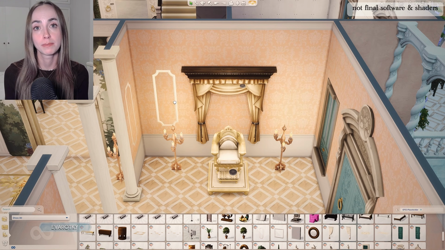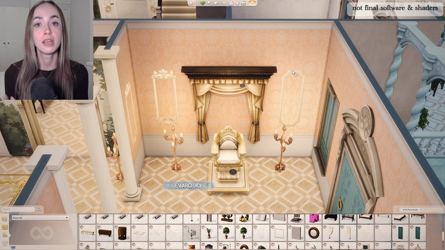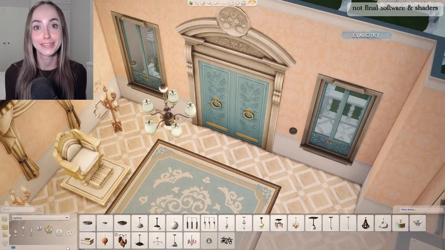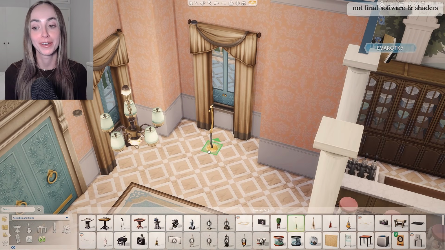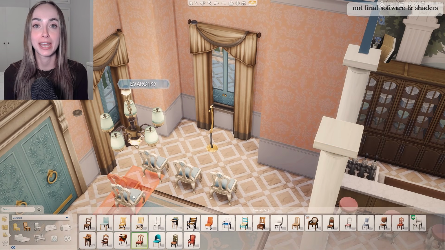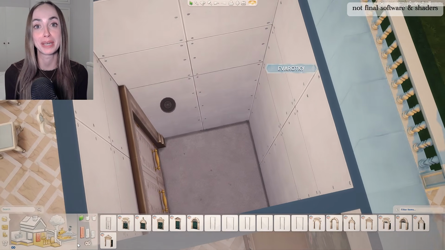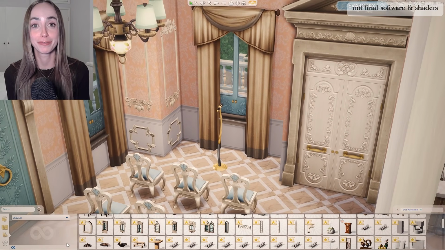If the staircase, balustrade and everything looks a bit funny in my recording, that's because it was very, very early on in the development. And obviously this is not final software. This is the really early original build that we got of the game. So yeah, it's not final software. It's now working all perfectly. And I think it's such a big game changer now for grand, big builds, like the ones that I like to create. So yeah, I'm so hyped for this base game update.